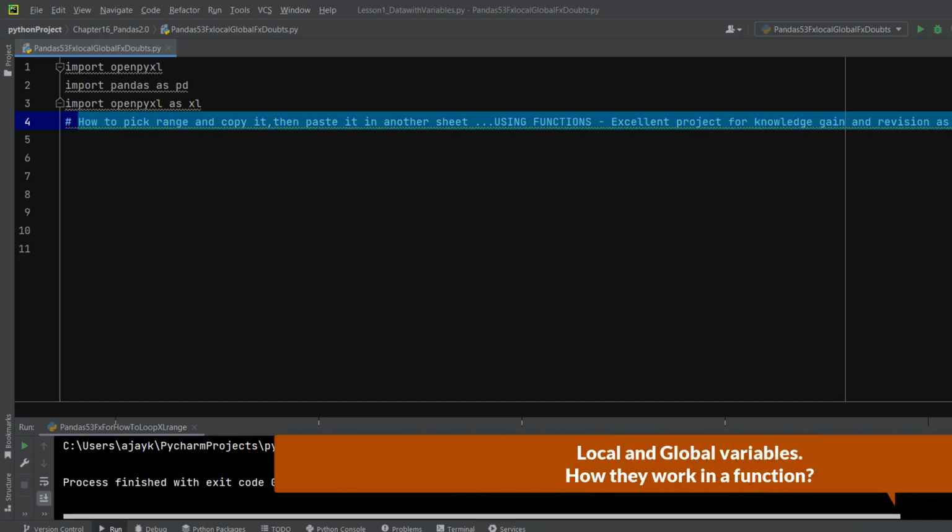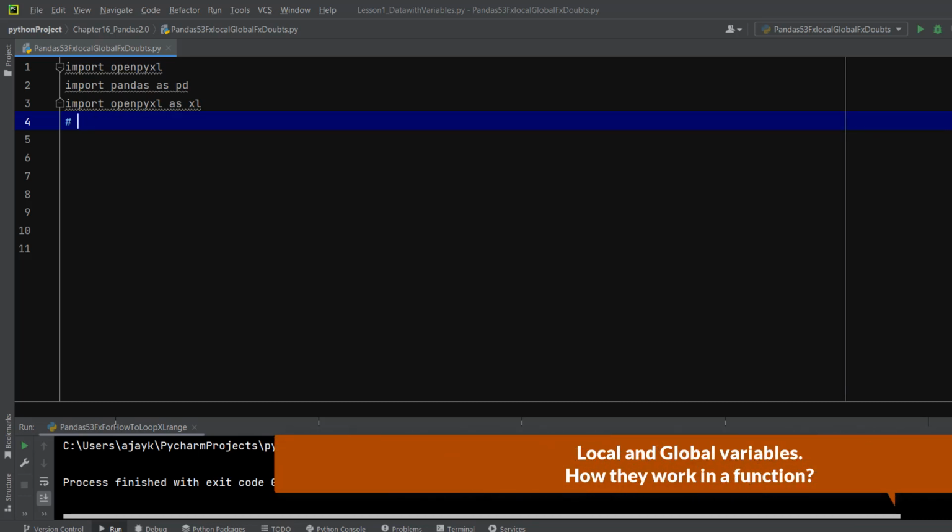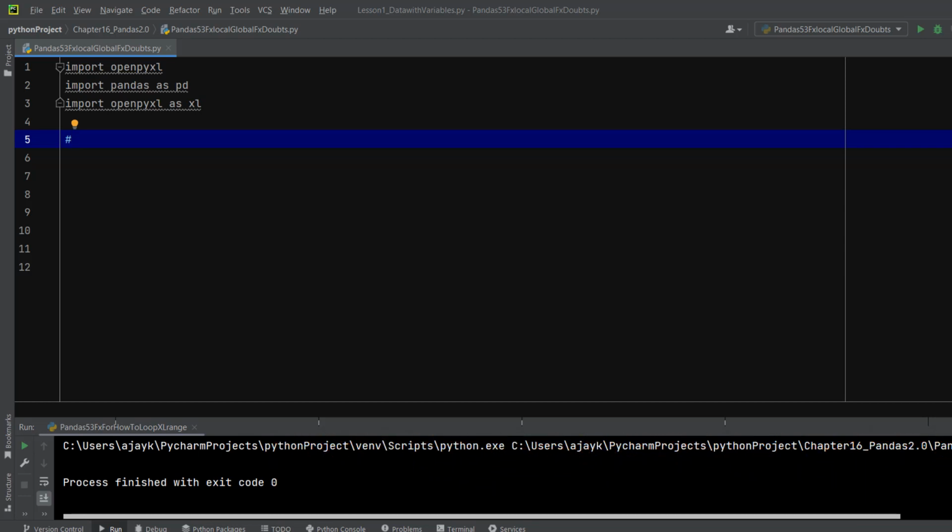Okay, so guys, I wanted to actually cover the functions where we can see how, in the practical world, we can copy the data using one function, and then pass that range to another function where it is going to paste the data. So basically the same thing we have done previously, but how to do that using two functions, one for copy and one for paste.